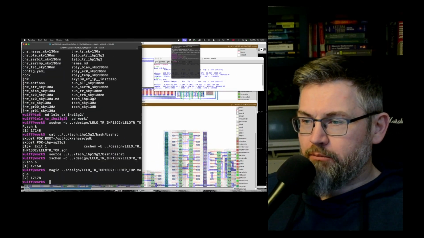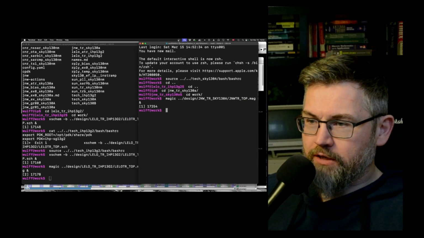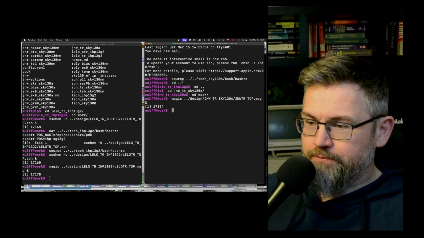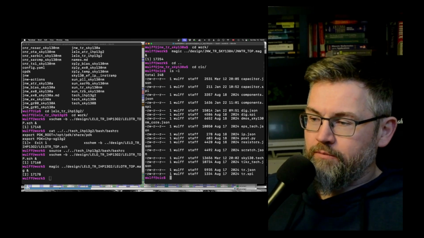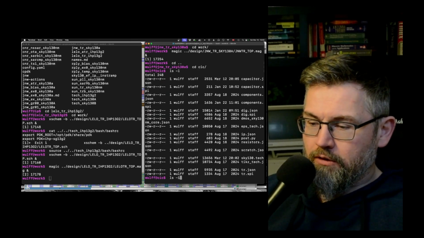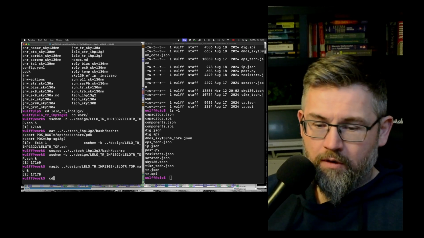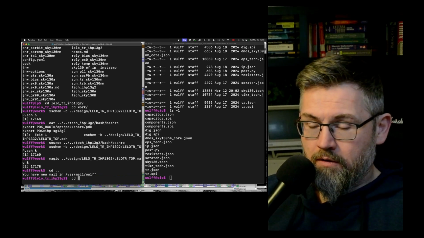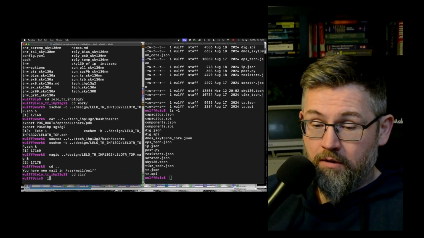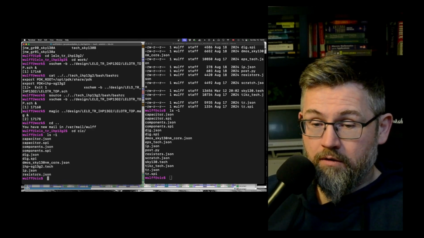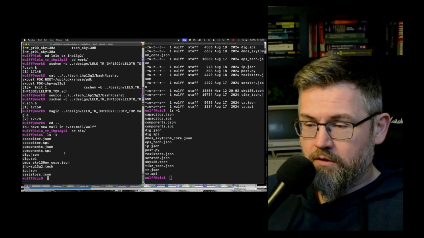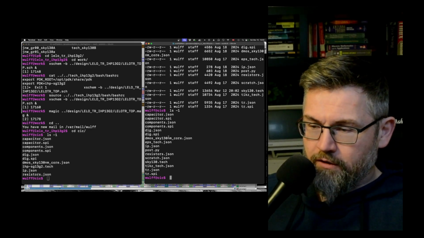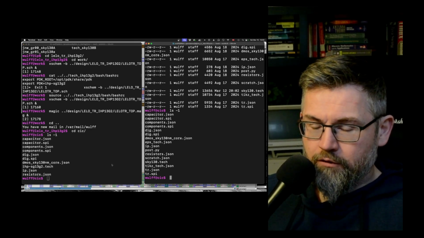And let me bring up the two directories. Inside these two libraries, there will be a directory called CIC. And you can see they contain roughly the same amount of files.